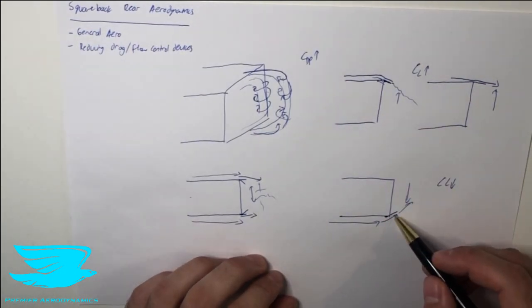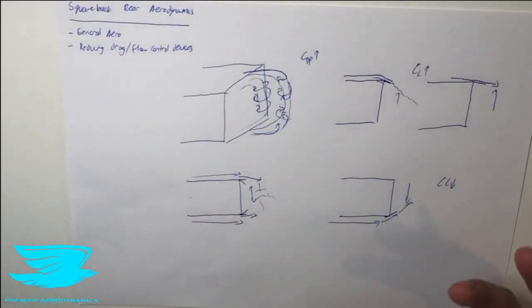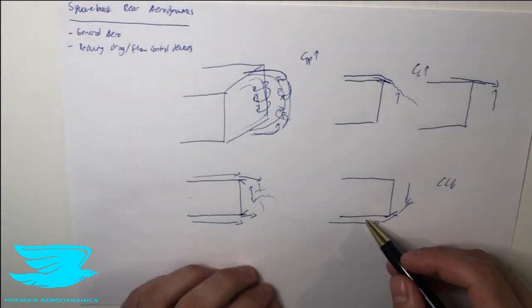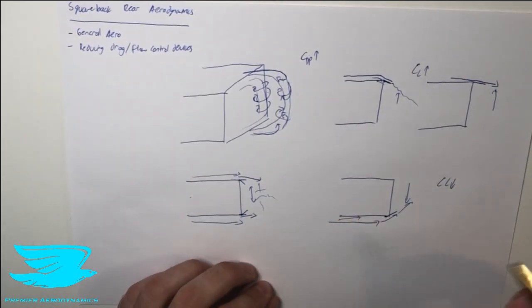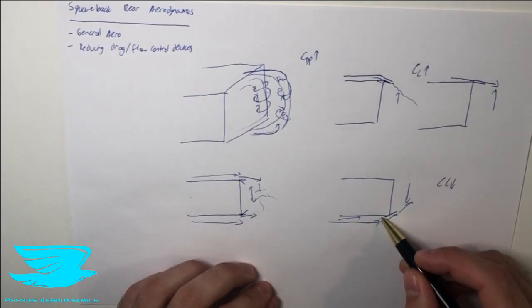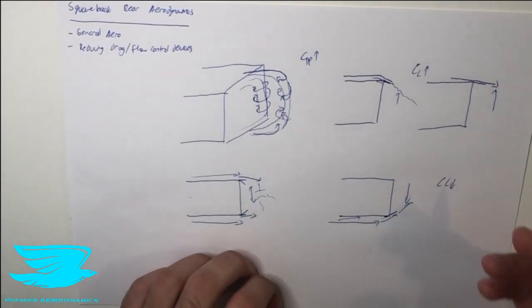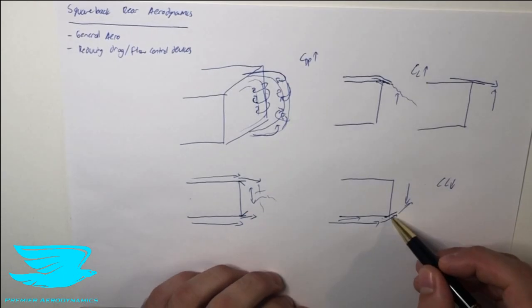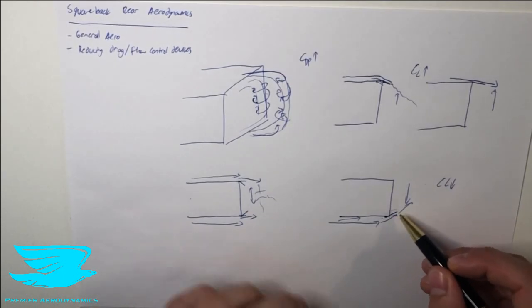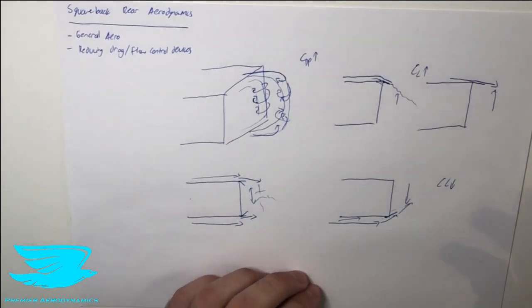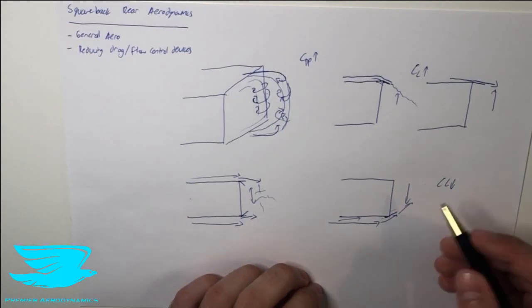One major problem with the diffuser is because we have the underbody and often there's a lot of junk under there which is exposed that turbulences the flow and just doesn't have it going in a very nice streamlined fashion. That means that we often can get flow separation on this diffuser and make matters worse. So designing this diffuser properly is an art in itself and keeping the flow attached is ideal.